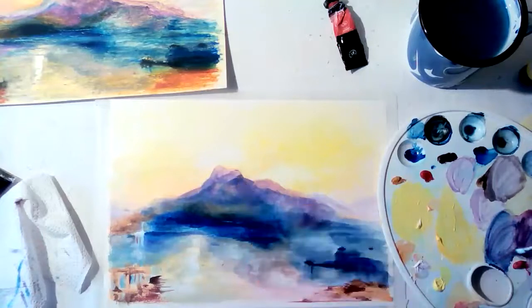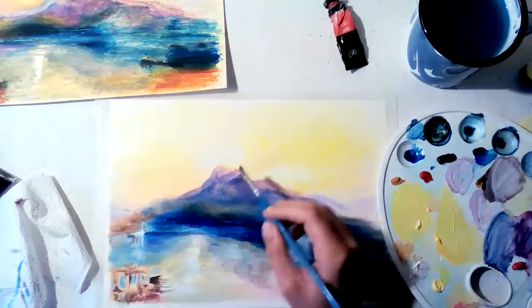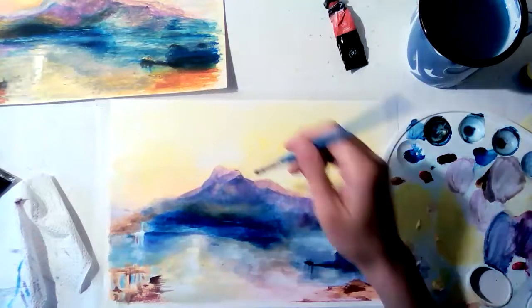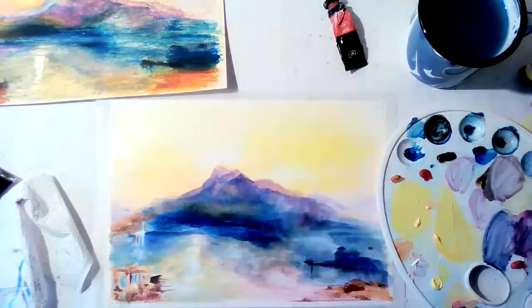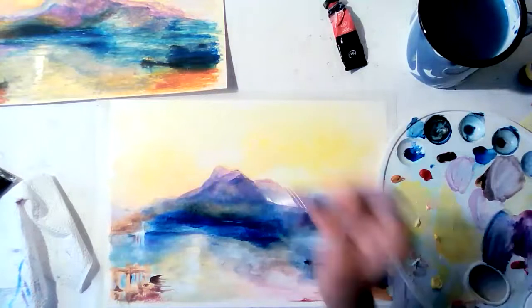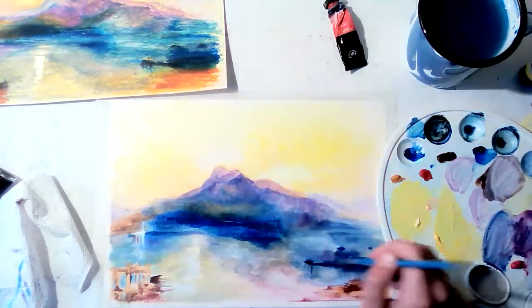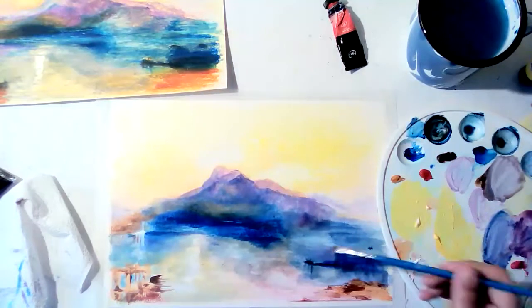If you have the original in front of your eyes, you see there is this contrast, this difference, but it's not that harsh. Ooh, hard painting, isn't it? Lots of work.